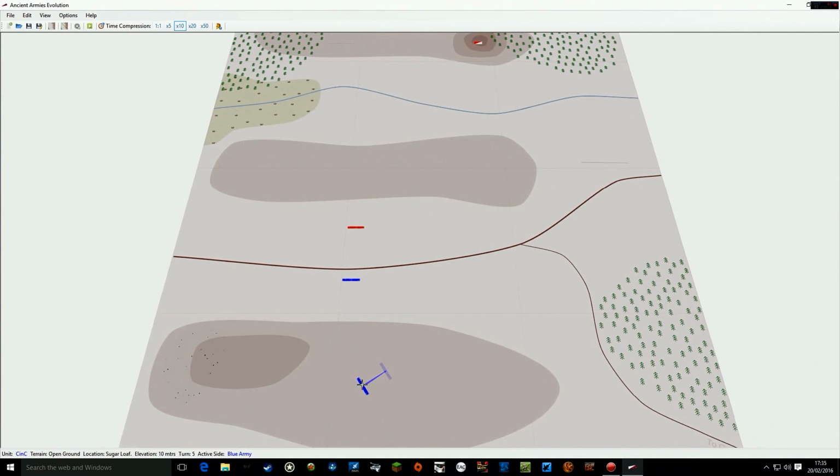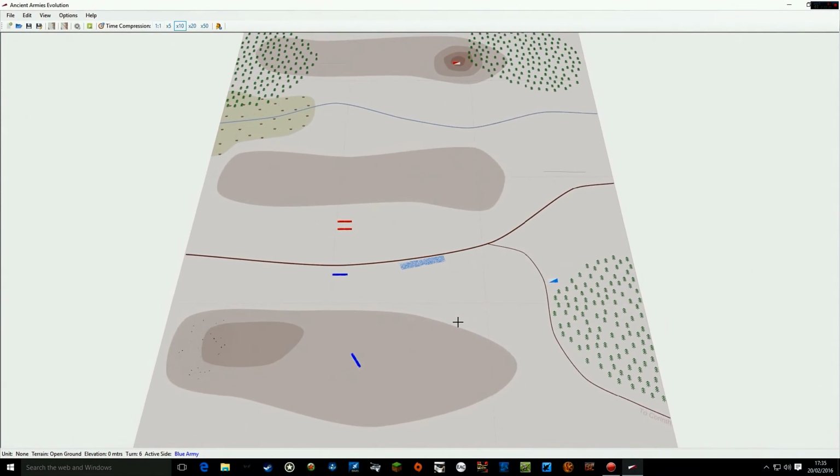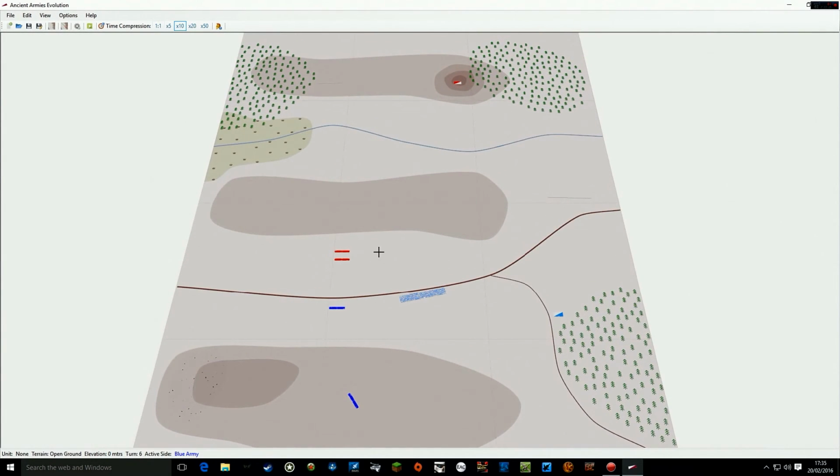Now as I start to cross the ridge line, I start to get a view of one of my units and one of the enemy units. As I proceed further over the ridge line, I start to get views of some other units as well. In fact, I think we've gone far enough now, just remove that order. So, you can see these two enemy units and this unit and the cavalry unit.